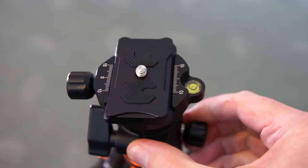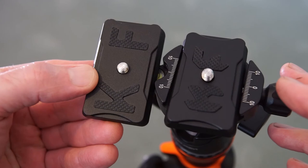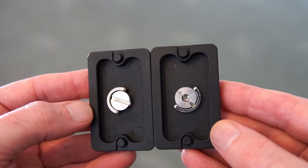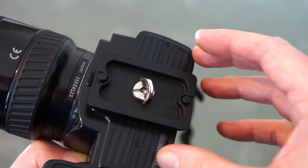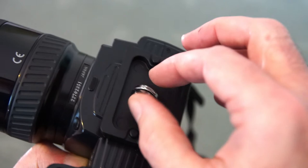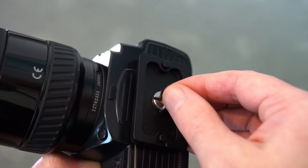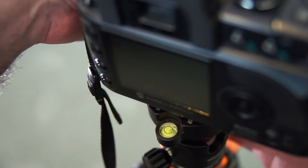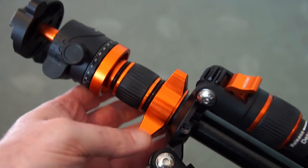It's a perfectly okay head for light to medium loads. They've changed a couple of small things — the font on the top pattern is now thicker, and they've added a hole for the hex key so you can tighten the plate. Personally I find it's fine using the D-ring. I tend to put the plate going across the bottom of the camera body with the knob at the front so you can see the bubble level. A lot of cameras now have a built-in bubble level so it's perhaps less of an issue, but that's the only spirit level you get.